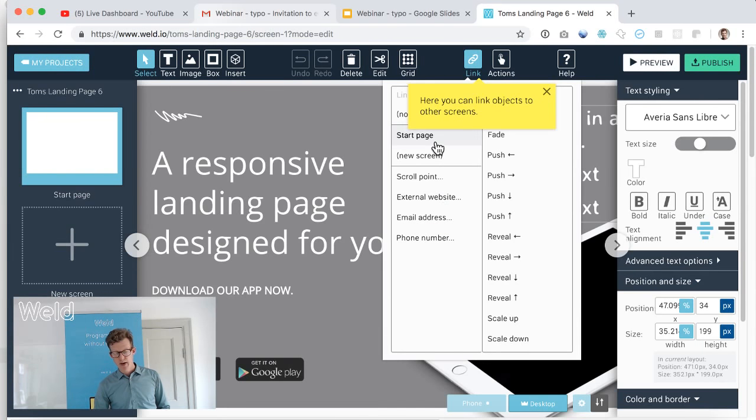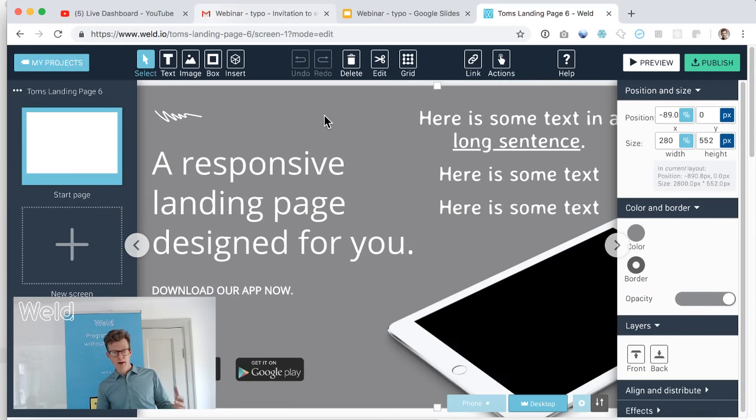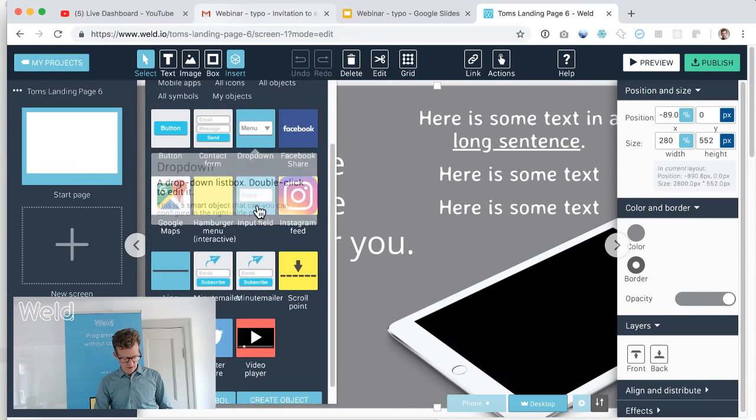You can link to a page within your project, or you can link to a scroll point, which is if you want a long page that can scroll up and down, you can link to a scroll point object and make the page scroll up and down. And you'll find the scroll point on the insert menu under here.